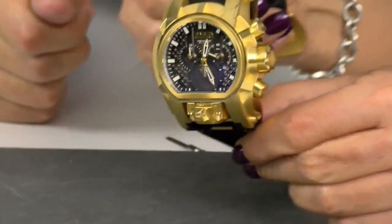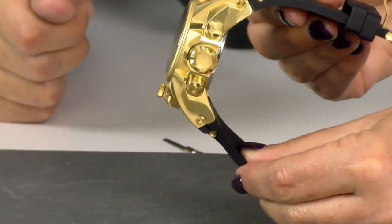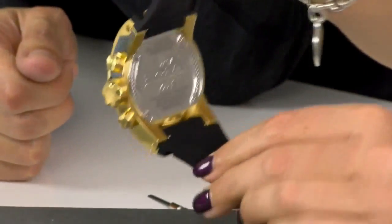It really is, and it stems from the Bolt collection. And you're going to see we're going to do different variations of this down the road. But it's a dual Swiss movement that we have inside, and it's really, really cool. And I'm actually going to wear this watch incorrectly, because I won't call him out on it this time. I'll just show you really quickly what the whole idea of this design is.